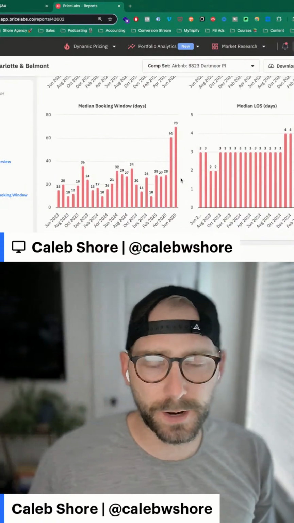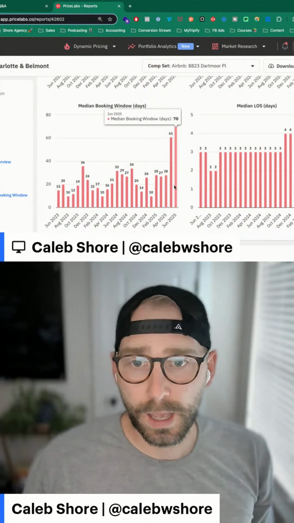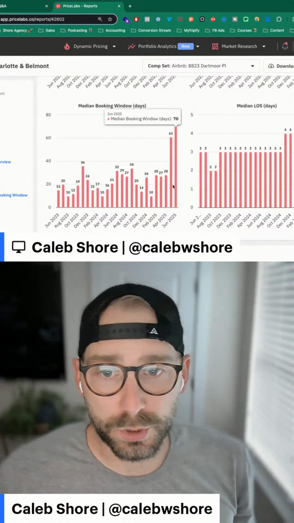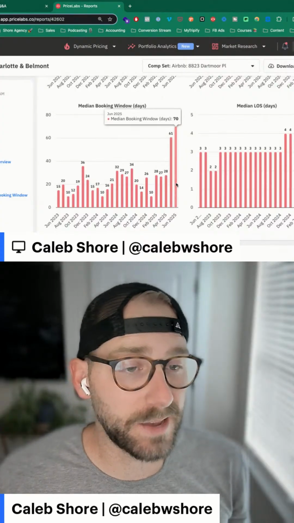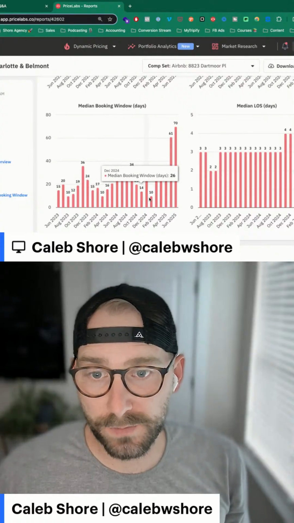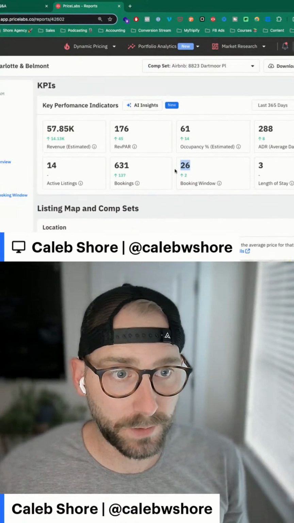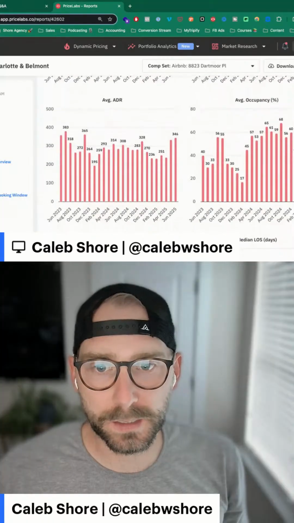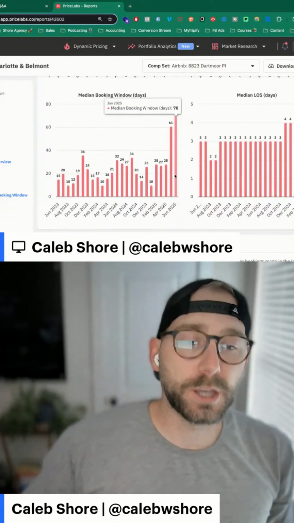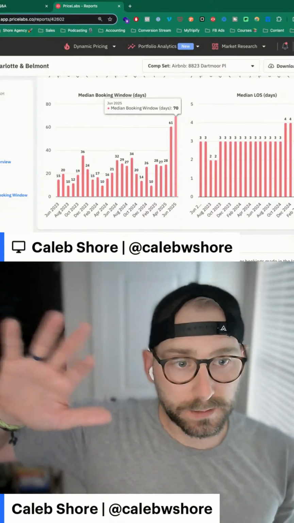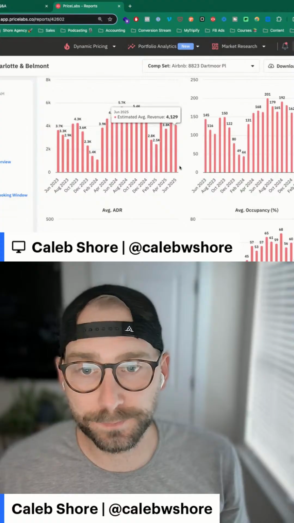This booking window is a very important one as well that we look at a lot. Not so much length of stay, but the booking window. Here, you get 2 huge spikes: April and June, the booking window is 60 days, 70 days. Compared to the rest of the market, or even to the booking window up here, 26 days for this entire comp set, something is happening here where people are booking out far in advance. So I know specifically, summer months, this is peak season. As you can see here, last June, July, August crushed it.